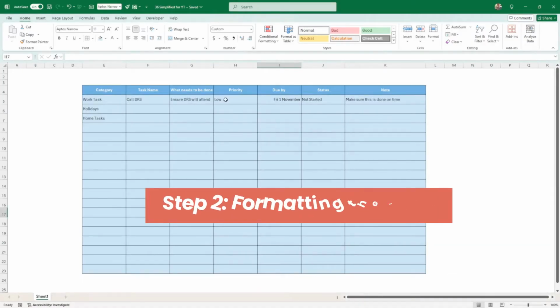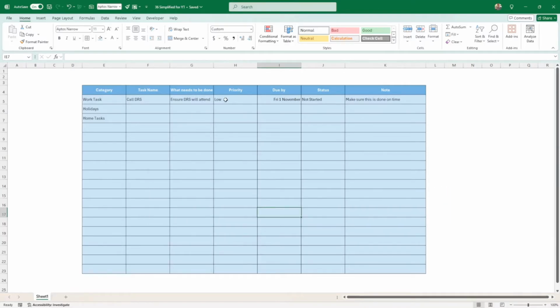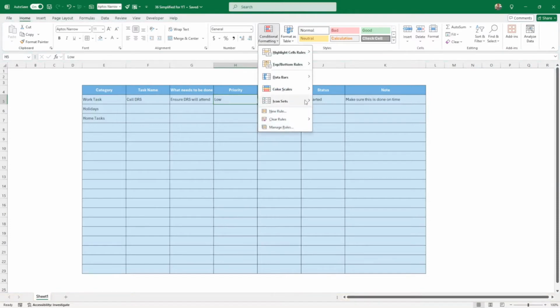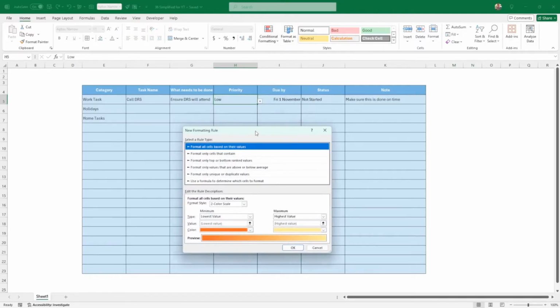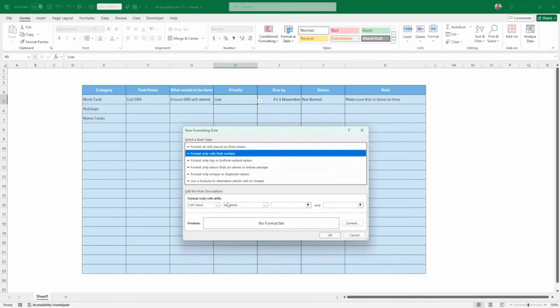Okay, now I'm just going to do some conditional formatting to bring a bit of color into this, to highlight what is high priority and what is medium priority. So in order to do this, you click on a cell here under priority, any cell will do because we'll be expanding the range. We create a new rule and we're going to keep it simple, and we're just going to select format only cells that contain. And I'm going to leave the low with this color here. I'm just going to paint, quote unquote, the medium and high.